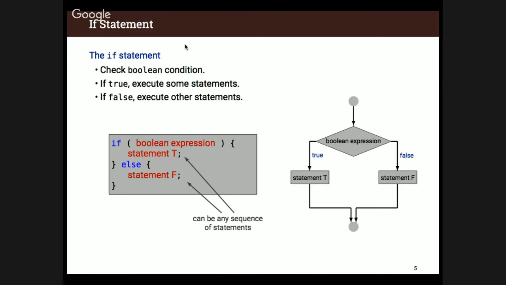And then we put a closing brace. Then an else keyword, open brace, list of statements which will only execute if the Boolean expression is false. And finally, the closing brace. So this closing brace at the bottom matches the opening brace next to the else. And the closing brace by the else matches the opening brace on the first line of the if statement. You must please put the braces.